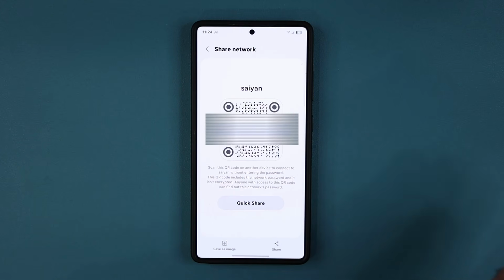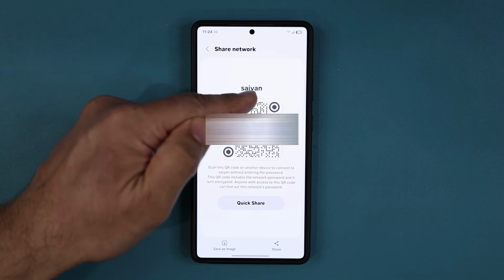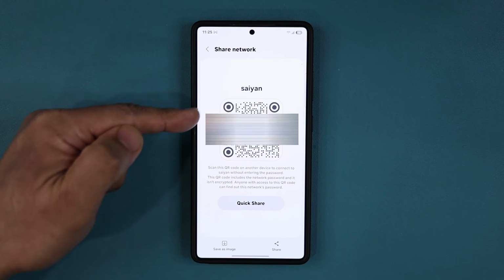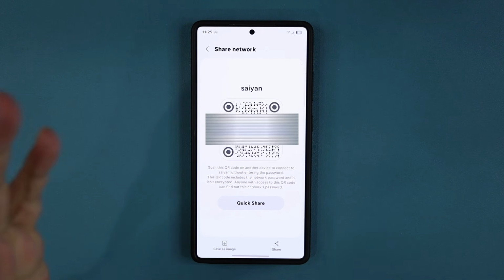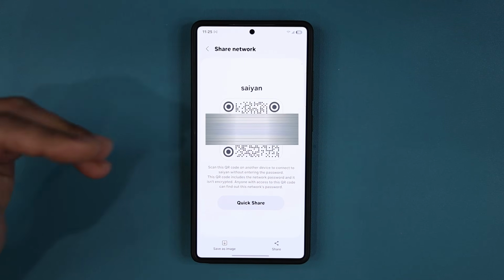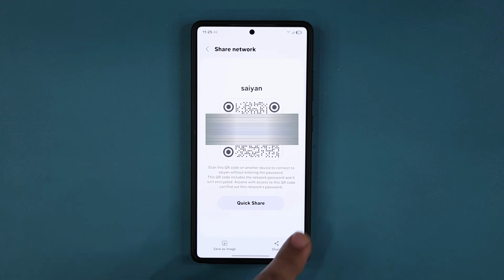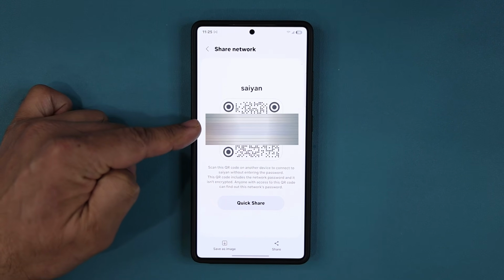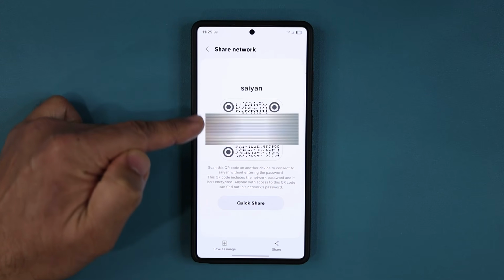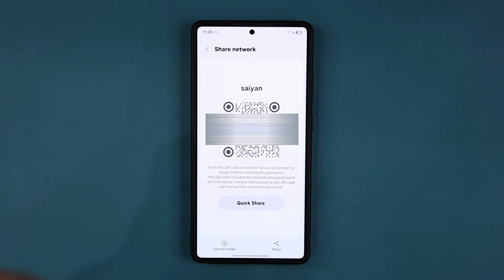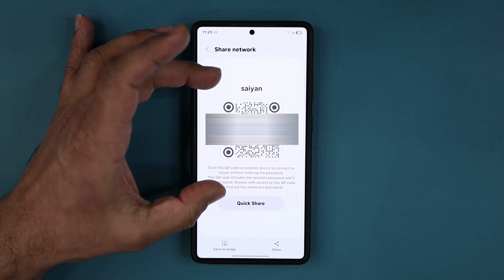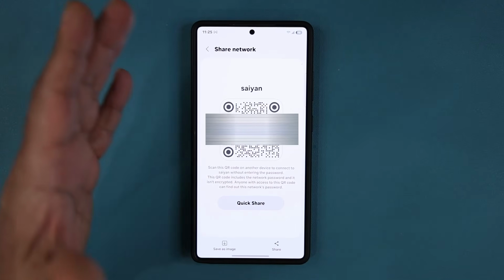Now the easiest way, the way I recommend, is to use this screen, because once you send an image to a friend and then they accidentally share that image with somebody else, this little card has your password inside it, okay? It could be hacked. So obviously just share this with people that you trust, but you have all these options right here. Save the image, share it right now, or just have them scan this with their phone's camera. They don't have to take a photo of the image, they just scan it. Their camera will prompt them to connect to the Wi-Fi.